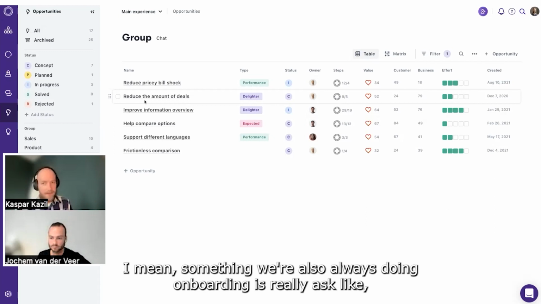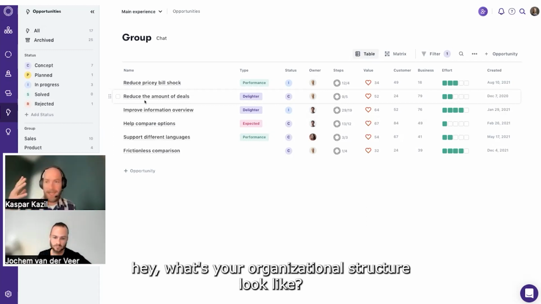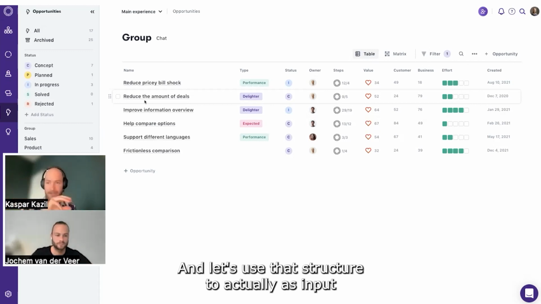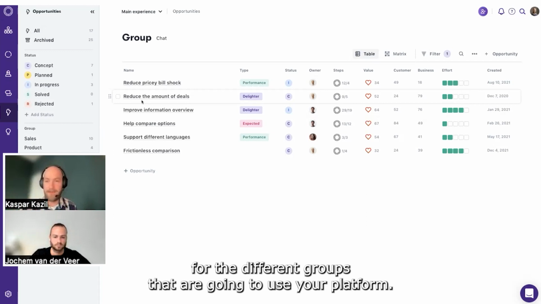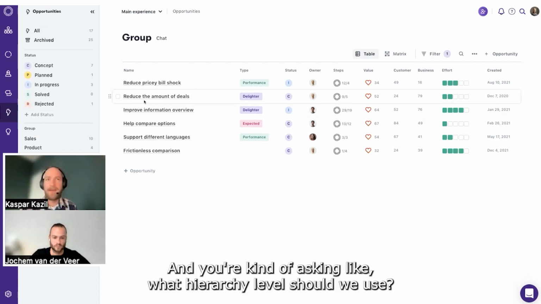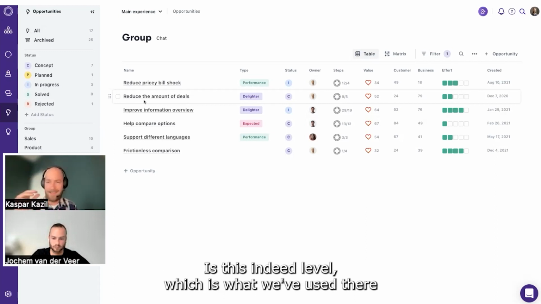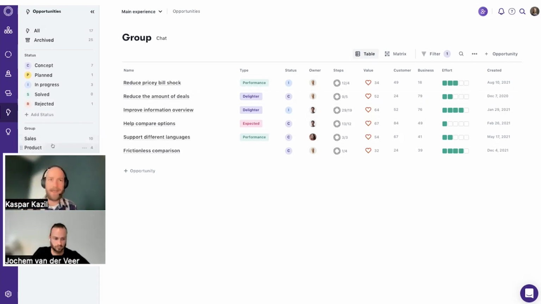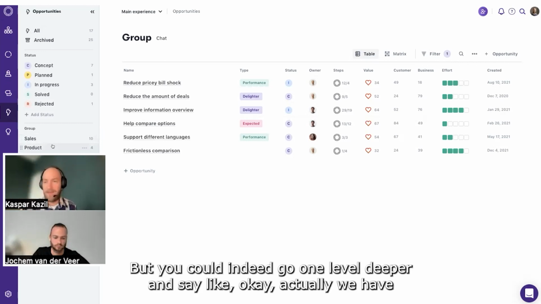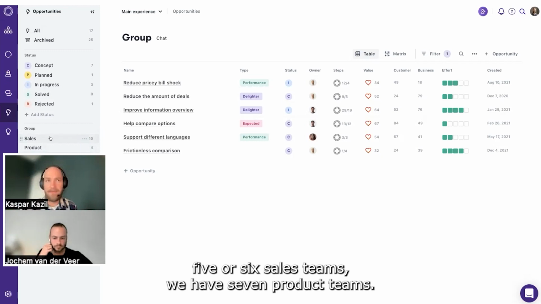Something we also always do in the onboarding is ask, hey, what does your organizational structure look like? And let's use that structure as input for the different groups that we're going to use in your platform. You're kind of asking what hierarchy level should we use there. Is it indeed the highest level, which is what we've used here, just to keep things simple? But you could go one level deeper and say, okay, actually we have 5 or 6 sales teams.